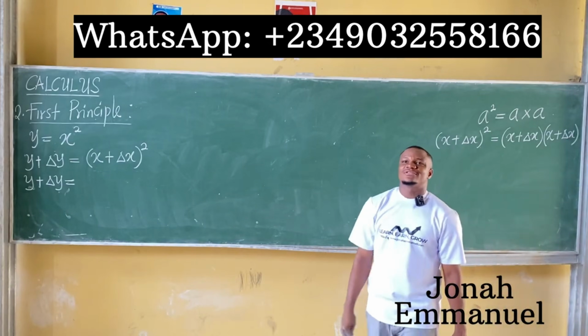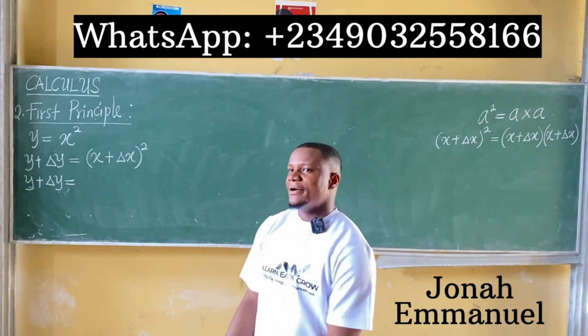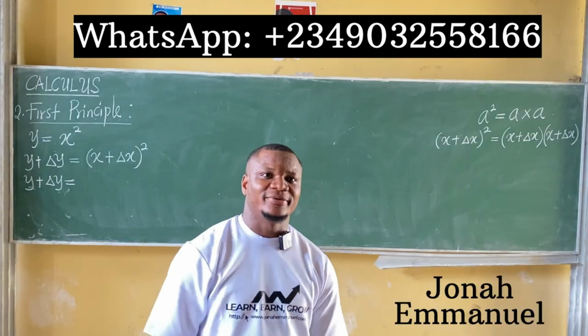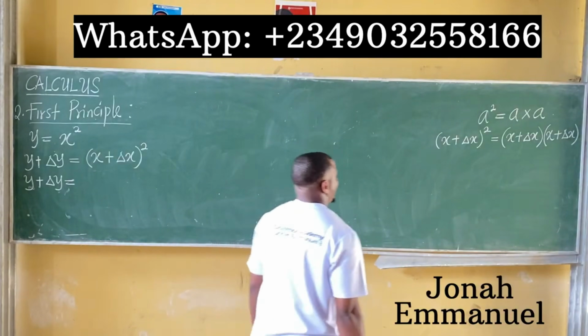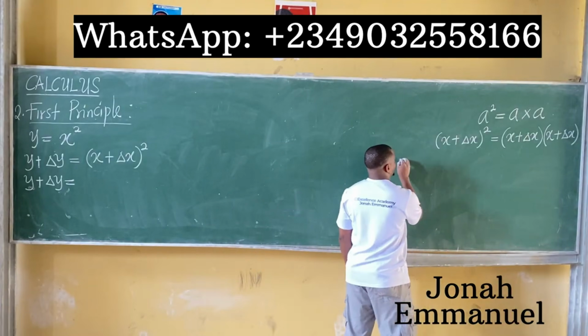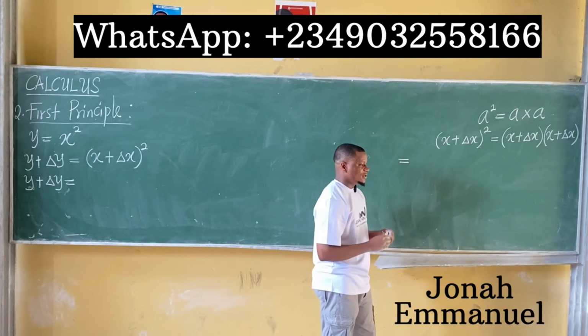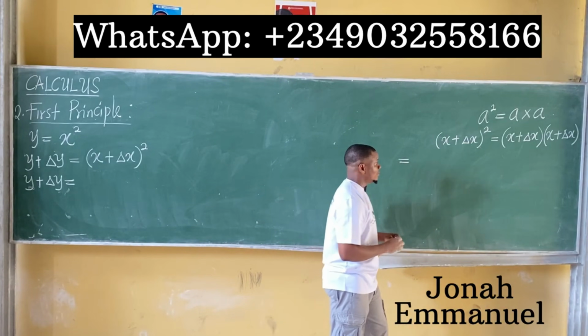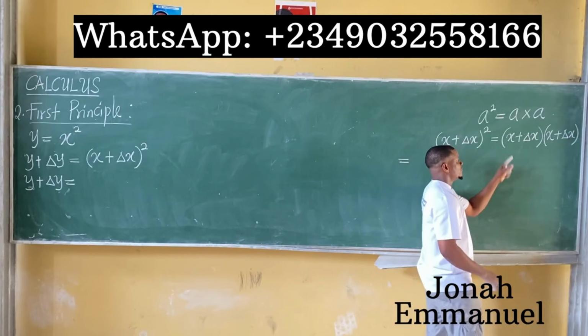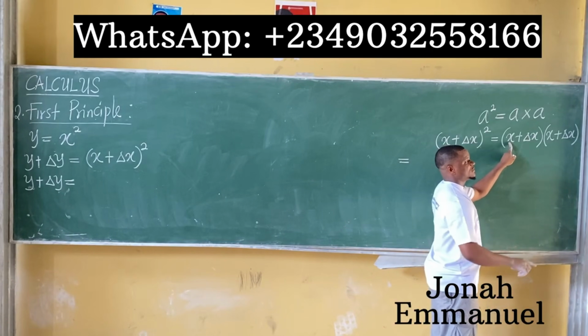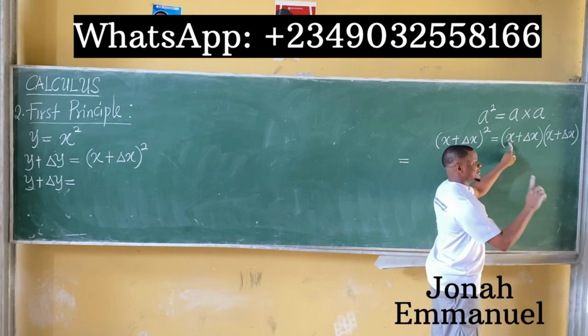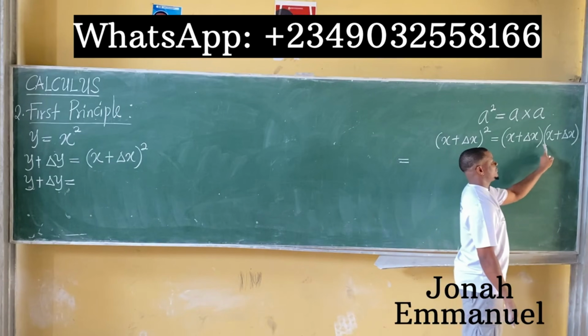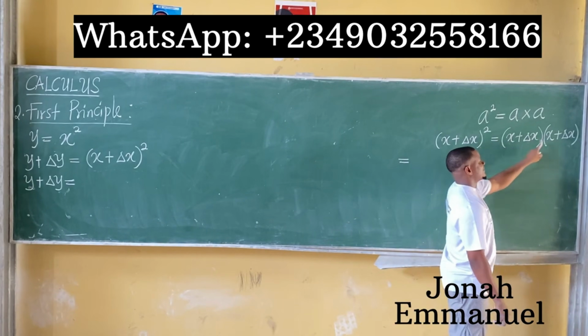Now, this brings us back to first semester's work on binomial expansion. If I'm to expand this, I will try to explain it as simply as possible. The concept is simple. First thing in the first bracket multiplies everything in the second bracket. So I'm having this times everything here, this times everything here. First things first, x times x. What do you have there?